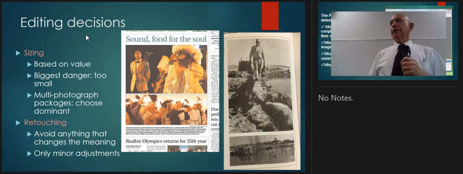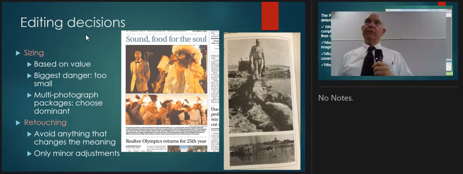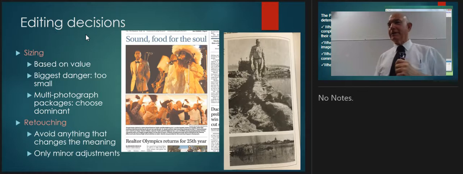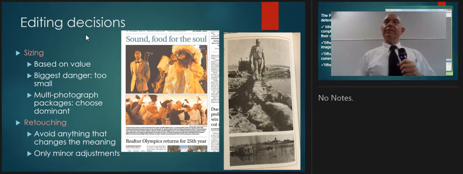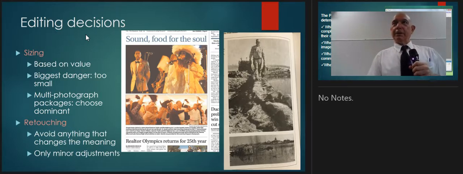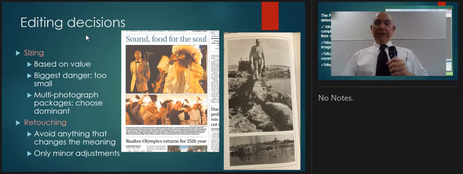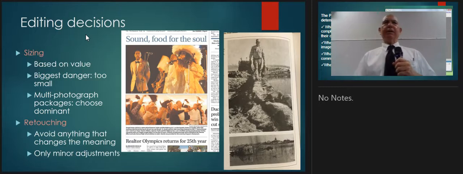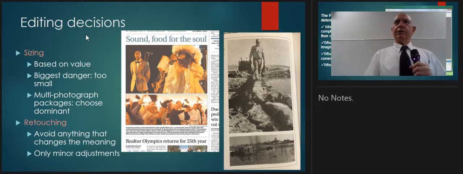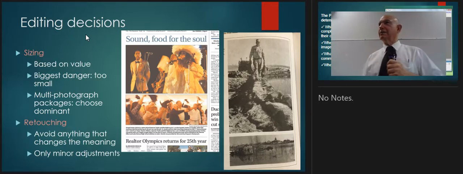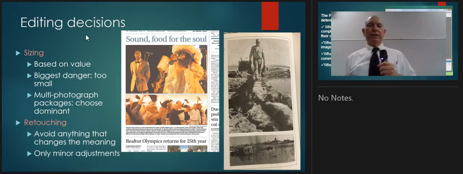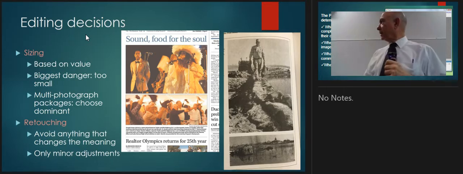We're not trying to make an actress look different, like some tabloid newspapers. Tabloid in the sense of a negative comment: those newspapers that are known to be a little bit misleading. Some magazines have been caught touching up their photos in a way that's not really touching up. They're making older actresses look skinnier, stuff like that. That's changing reality. And you don't want to get caught doing that.